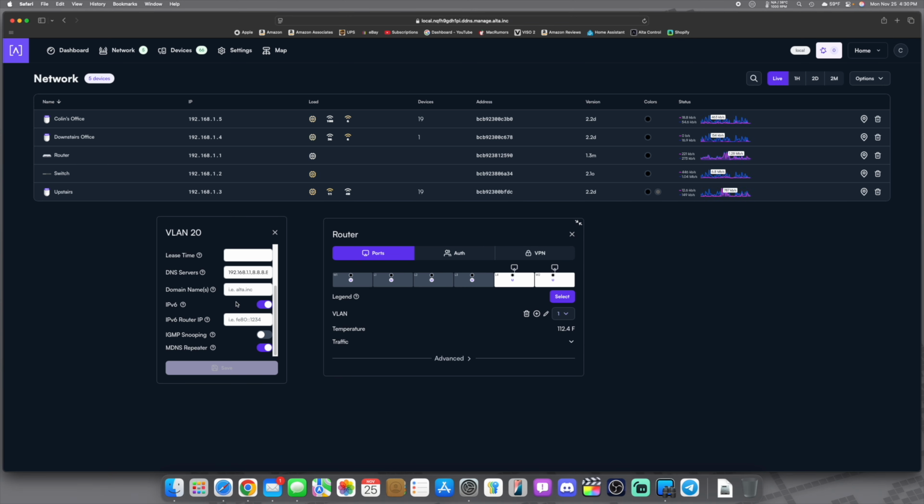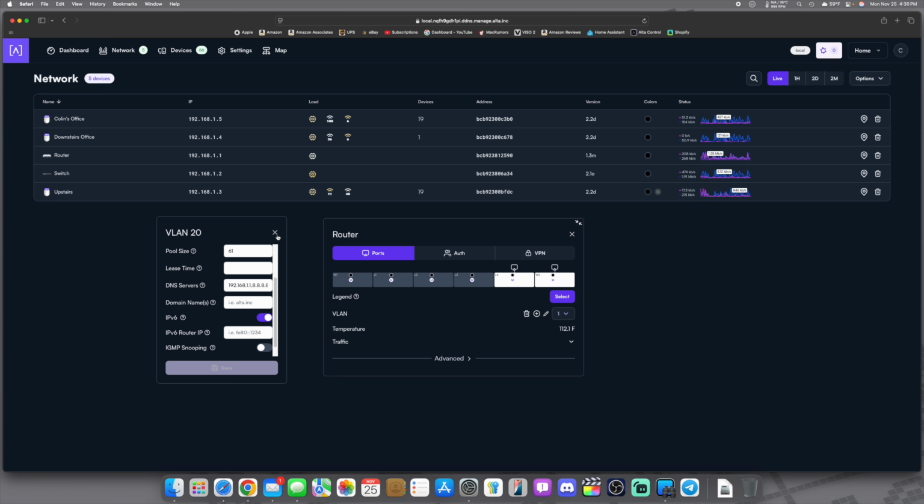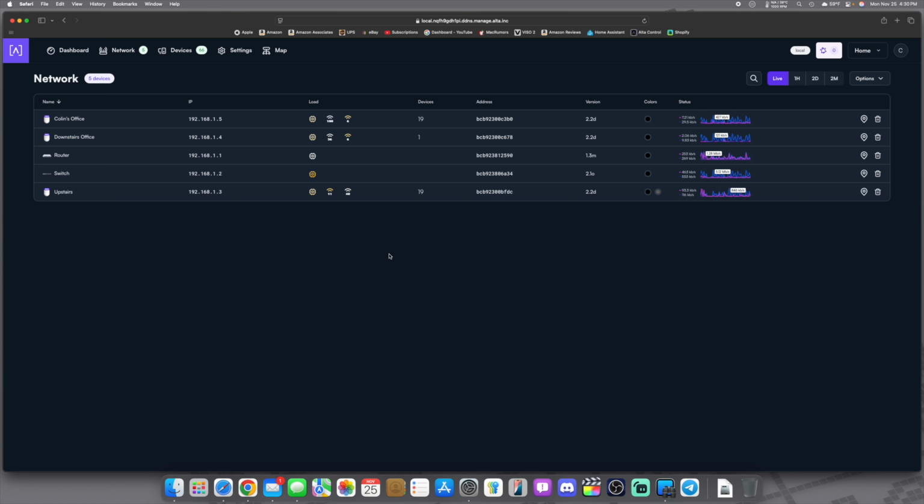So I'm not too sure why that's happening. I have posted on the forum, and I have sent in a support ticket. There is somebody else on the forum as well having the same issue that I am. So it's enabled, and it's also enabled on the WAN, which I'm not going to click on because I believe it'll show my IP address for my WAN. But it does have an IPv6 setting there, and it's set up correctly, and I can get IPv6 on that. So that's for whatever reason not working. So we're going to close that. That is how you add and edit your VLANs themselves.